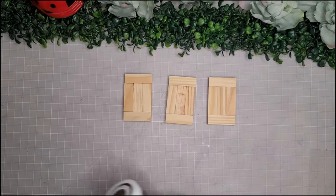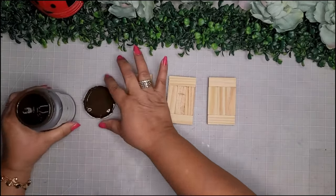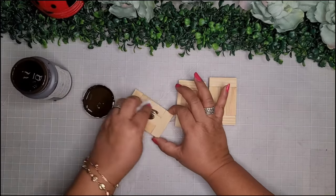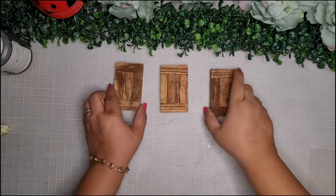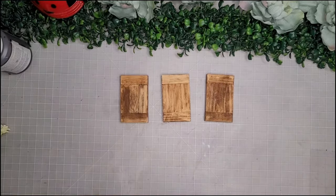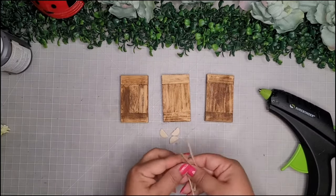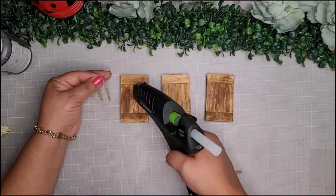And now using the Waverly's Antique Wax, I'm going to go in with a baby wipe and stain all of these pieces, top, sides, back, all of it, till I get it looking like this. So now I'm going to add a little jute twine to the back. So I have three little pieces that I've cut out, and I'm going to also utilize some little remnant pieces of craft sticks that I had.